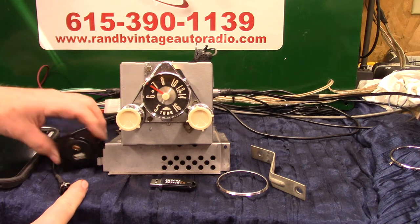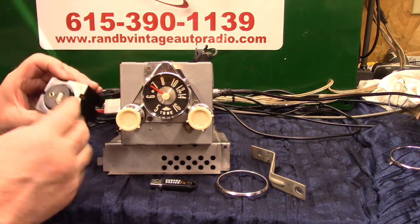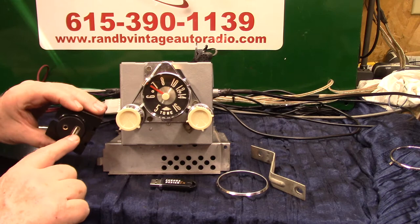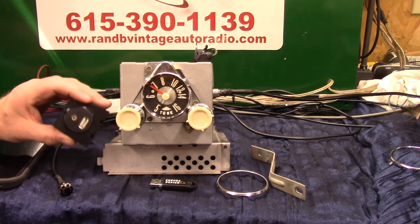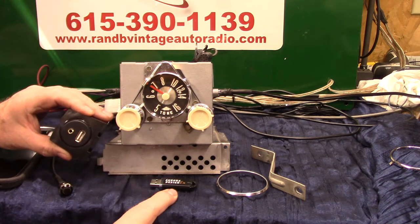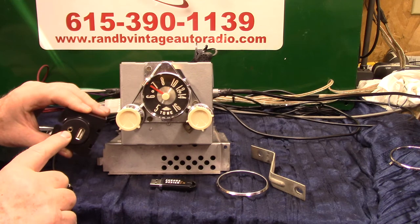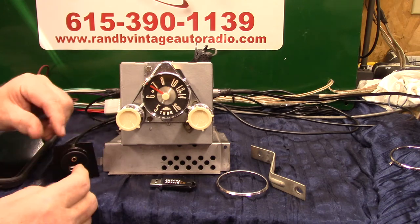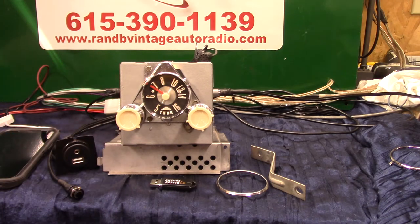It's got pre-outs on it if you want to add a little mini sub on the seat or something — that will really make it come alive. There's a USB port, and this is your harness you're going to be getting. You can hide it, put it in a round hole, or use a bracket. The USB port will charge your phone, your devices, and play a thumb drive which comes with it. There's an auxiliary in, which is automatic. It also has push button operating, Bluetooth, hands-free phone calls, voice command, voice assistance, voice ID, station scanning, built-in loudness, and built-in EQ.